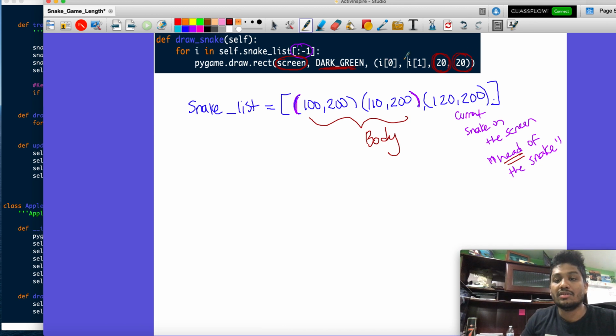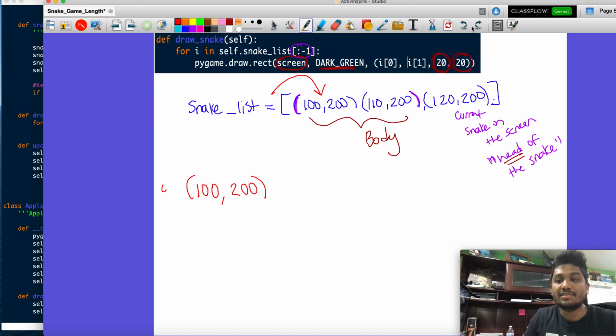Now this part is, I guess, the more challenging part. So for i in this, if we iterate through this piece, that means we're looking at this element. So i is going to be this element in there.